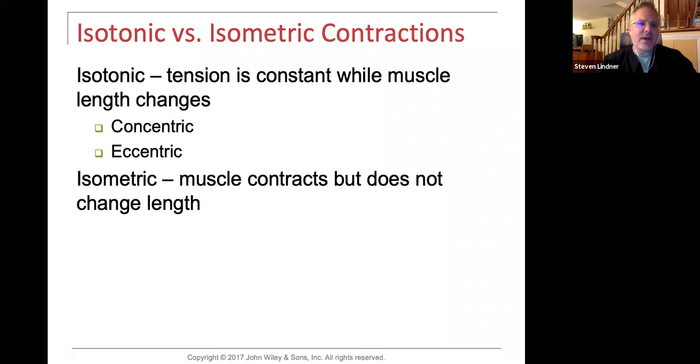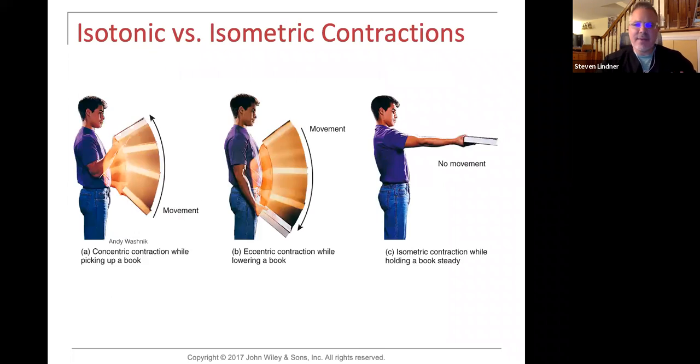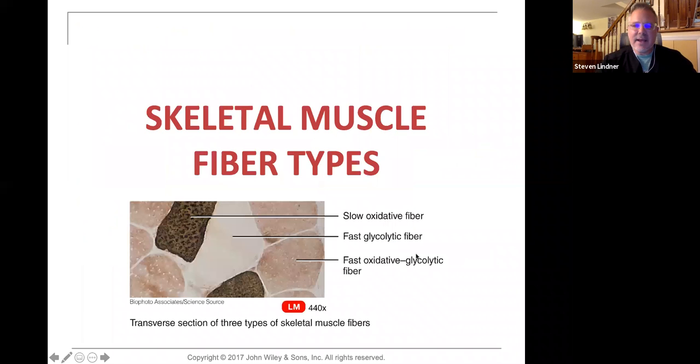We already spoke about concentric and eccentric and isometric. I don't have to go through that. The example I gave earlier was lifting something, let's say here a book. We're going from here to here. The biceps are contracting and it's shortening. That's concentric. Eccentric is when the biceps elongate, when the origin and the insertion move further away. When there's no movement and you're holding this against the force of gravity, that's considered an isometric contraction.